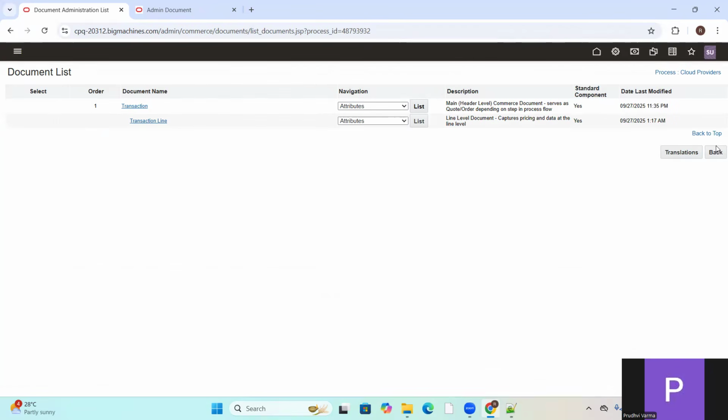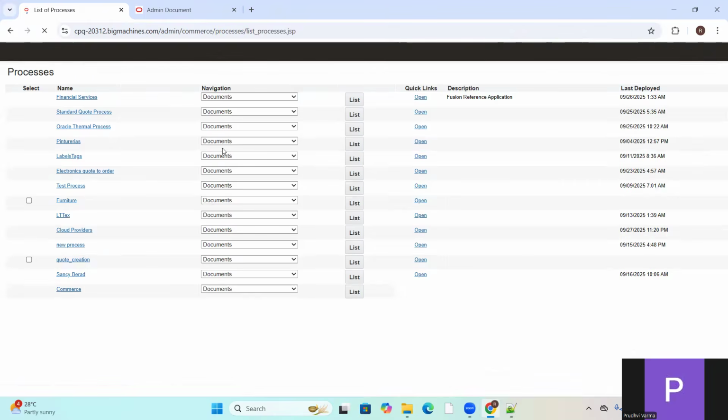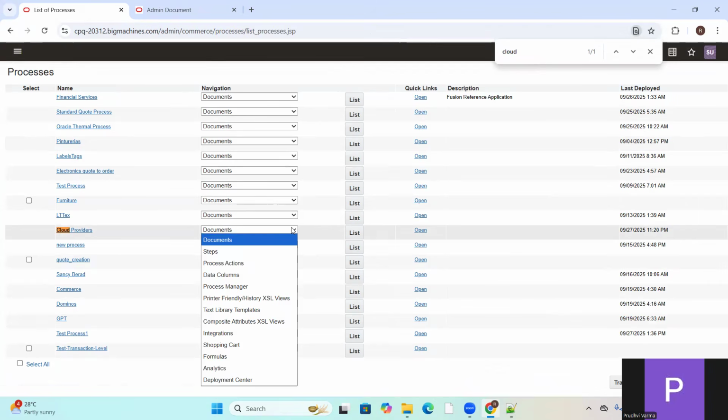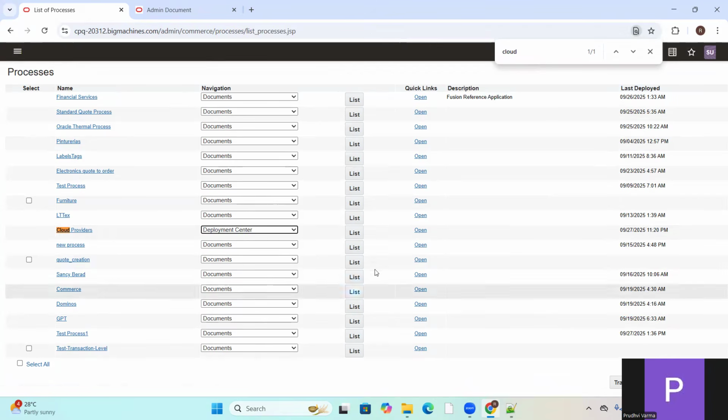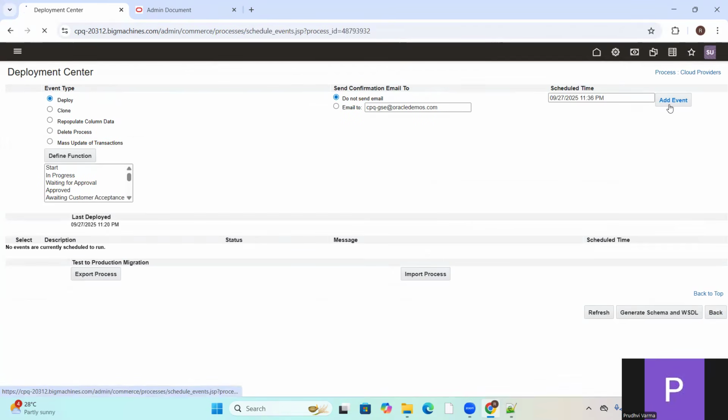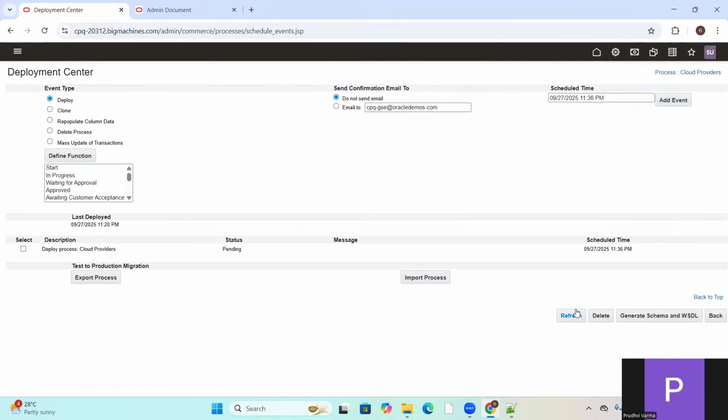So let's come to our process. Where is our process? Cloud providers, right? We need to go to the cloud providers. In the cloud providers, click on this drop down. There is a deployment center. Click on list. You need to click on add event. So you need to click on refresh. Once the deployment is completed, we'll go through our commerce process and check whether the auto update is working or not.